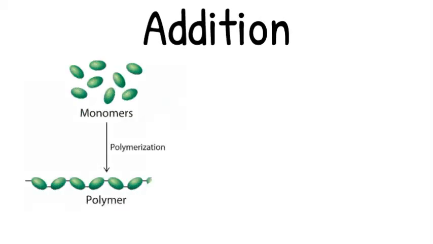In general, polymerisation is where we take millions of tiny units called monomers and we join them together in long chains called polymers. To make a polymer, we need quite a few conditions, usually heat, pressure, and certain catalysts. You don't need to know the specifics of each different addition polymerisation reaction.